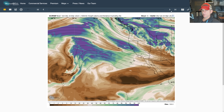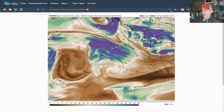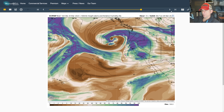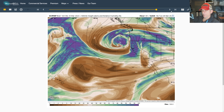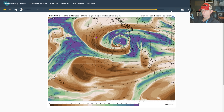Here we go — 500 millibar relative humidity — you can see that subtropical moisture out here. There goes the trough digging down, and you can see these two merge. Just a nice visual representation of what the cloud shield might look like, and you can kind of see there's going to be an eye feature too. This thing is going to be very beautiful on the infrared satellite imagery as we go through Monday into Tuesday — quite a nice scene on the satellite imagery.